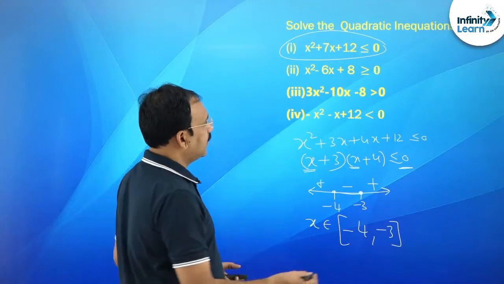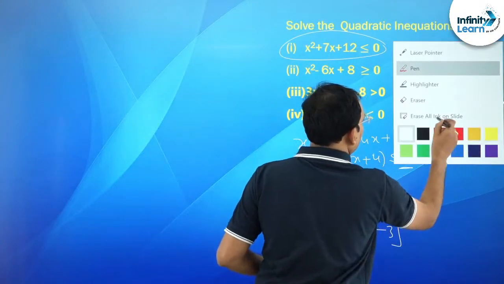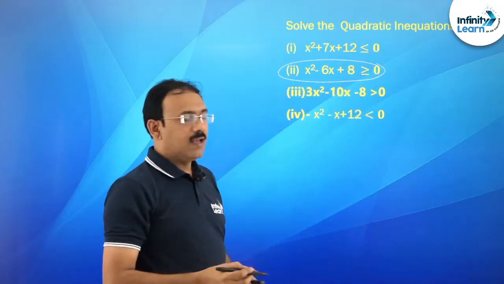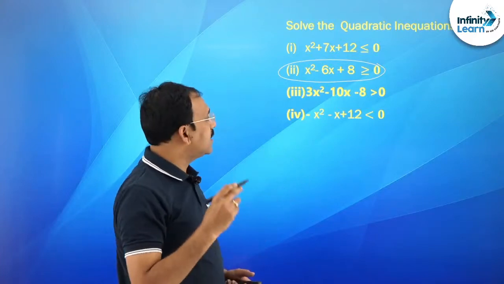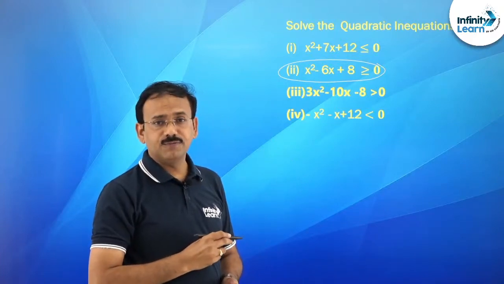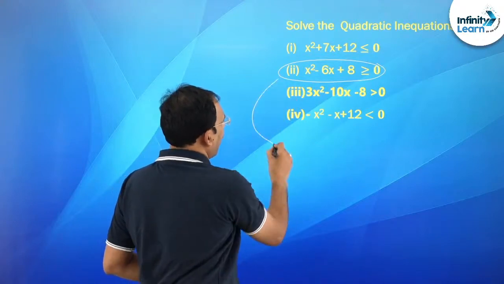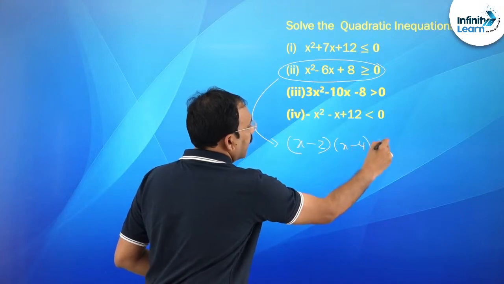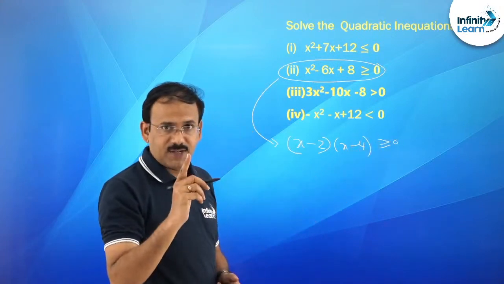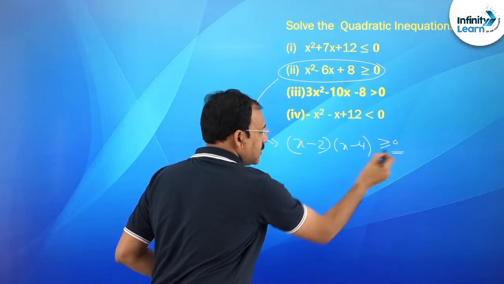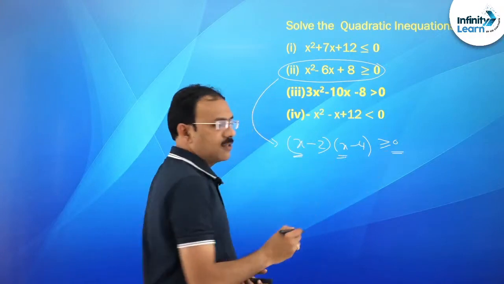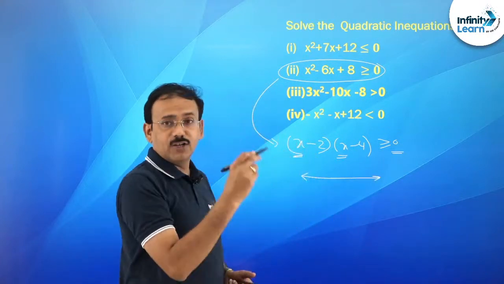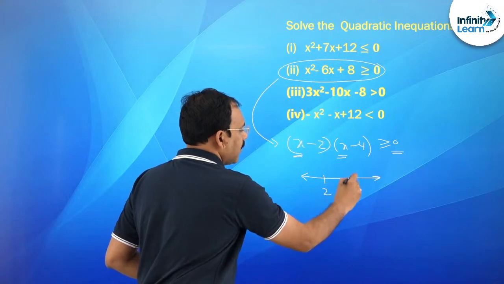You see here, second question. x square minus 6x plus 8 greater than or equal to 0, what will you do? You see friends, it can be factorized like (x minus 2)(x minus 4) greater than or equal to 0. Step number 1, I confirm 0 on the right side, I confirm the leading coefficient positive. Now proceed, take number line, this becomes 0 at 2, this is at 4, plot them on the number line.